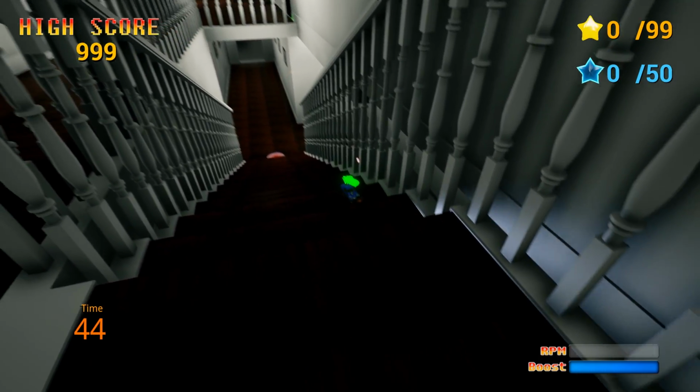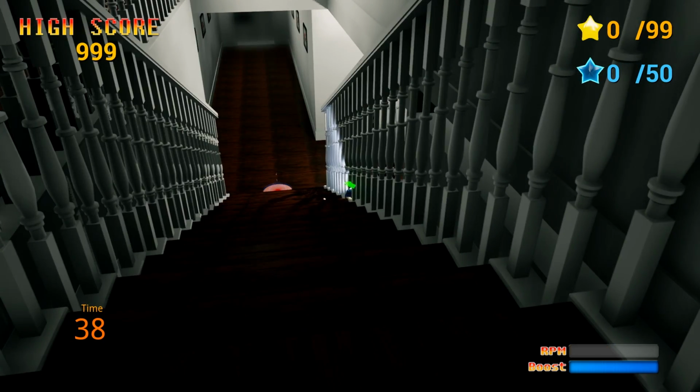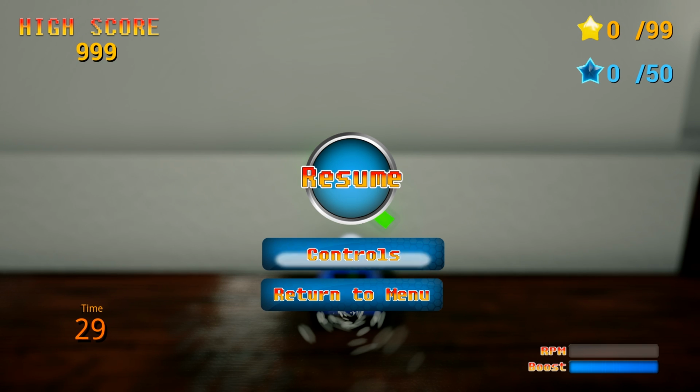Oh, jeez. Oh, boy. I think it wants me to go up these stairs. There's no way. Hold on, everybody. Oh, jeez. Wait. Okay. I had to stop for a minute and look at the controls here. Boost is B. Change camera. That might help a little bit. Slow motion is X. I'm using an Xbox One controller, just FYI.